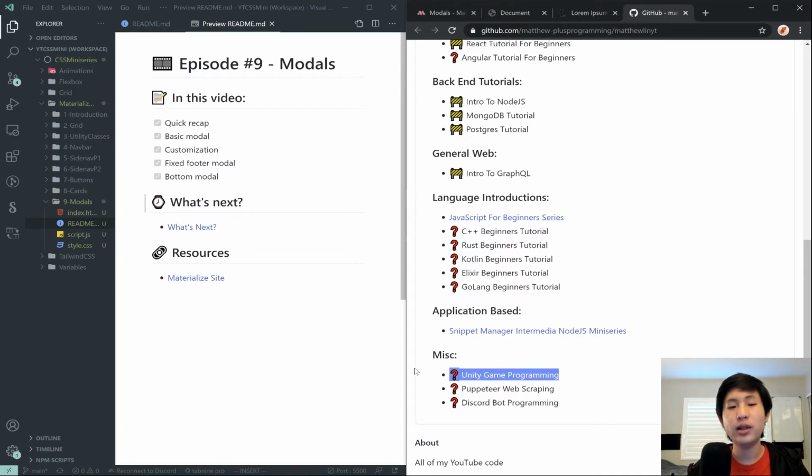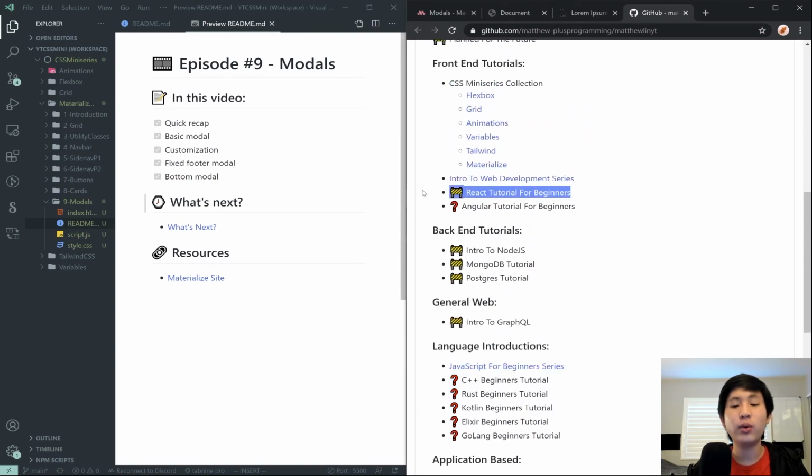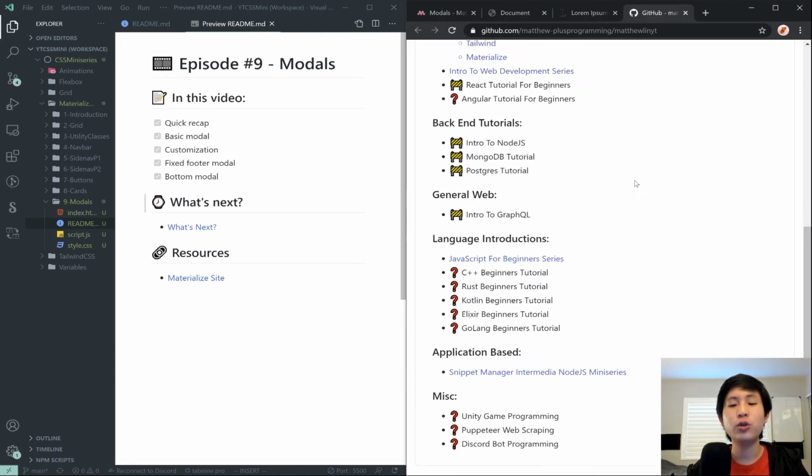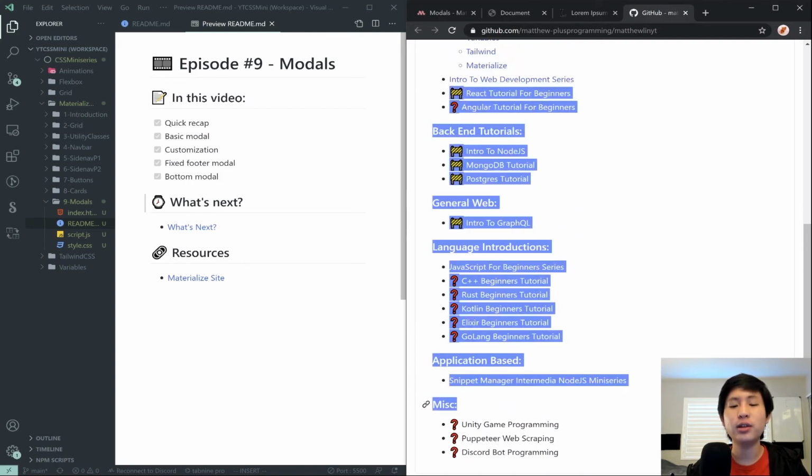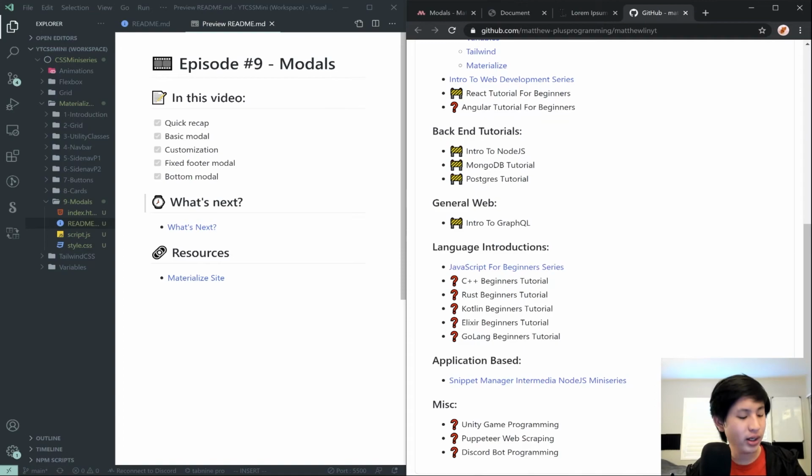Same thing with Unity, Introduction to Unity will still run fairly long, maybe 20 episodes. Puppeteer might be shorter. Discord will probably run the same length as these. Same thing with React and Angular, they are going to take quite a while. So this may not look like too big of a list, but I think all of these tutorials could easily run towards the end of 2021, which is perfect.